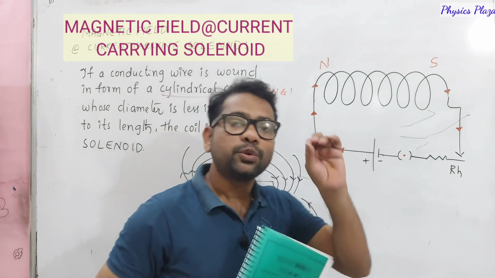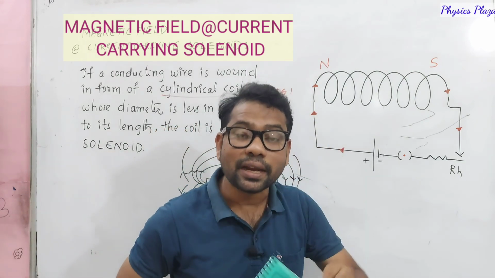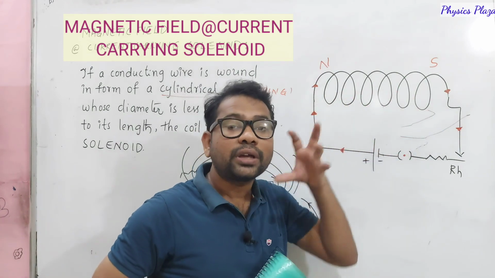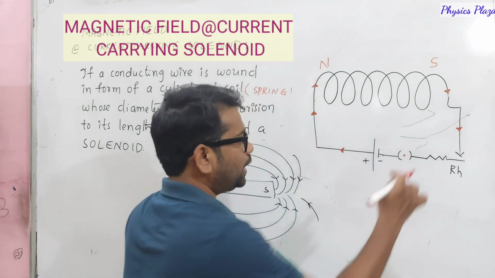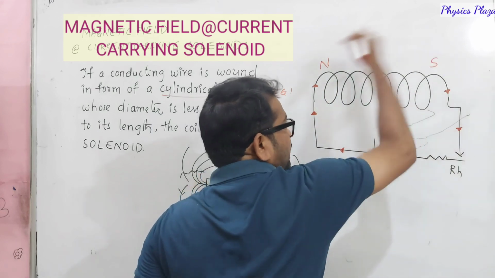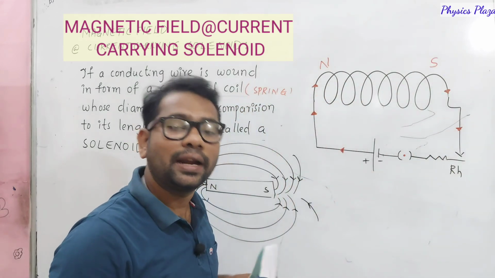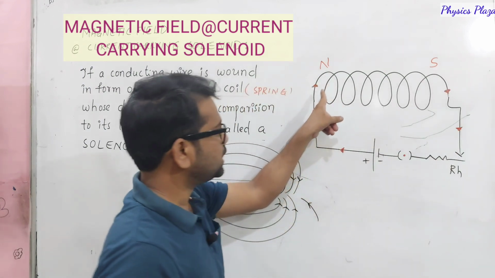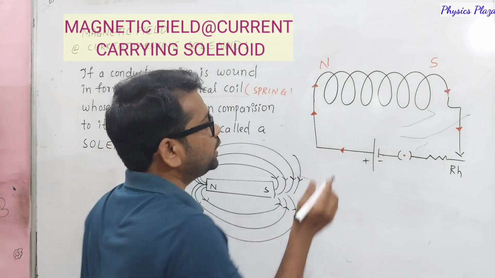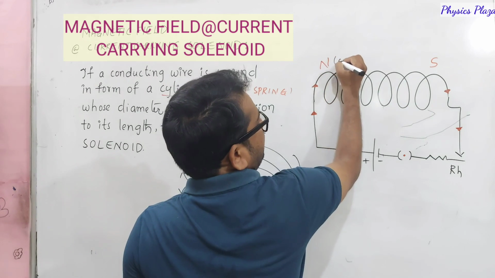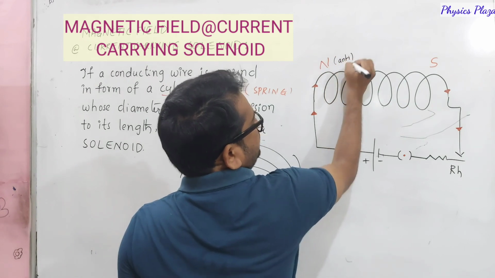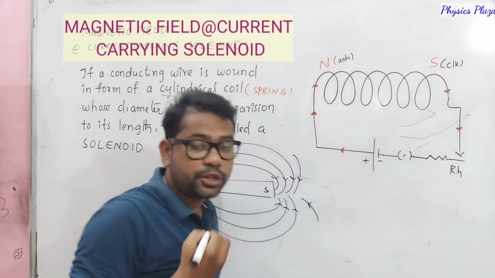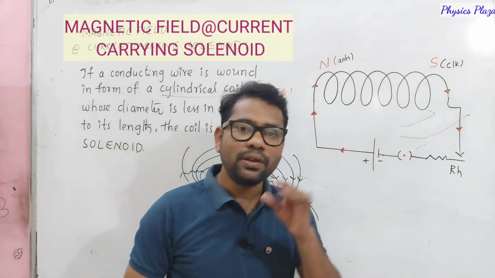So children, you have to understand how the current is entering at one end and how the current is leaving at the other end only, not by saying it is clockwise or anti-clockwise for the whole coil. No, that is wrong. At the ends we have to see. Again I am telling you, here current is entering in an anti-clockwise direction, so it behaves like a north pole. Here current is leaving in a clockwise direction. It is not my wish, it is not your wish. Based on the clock rule only, we will decide.